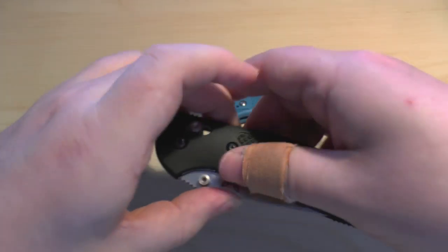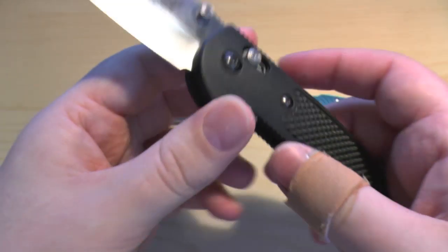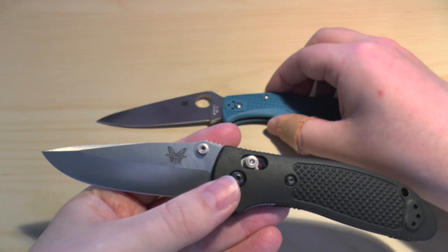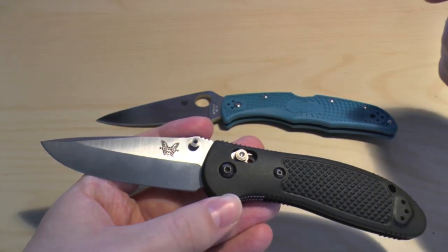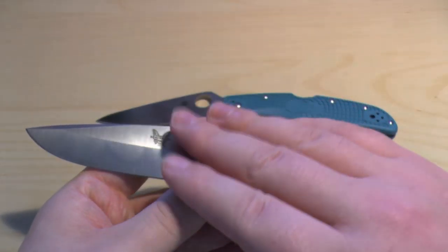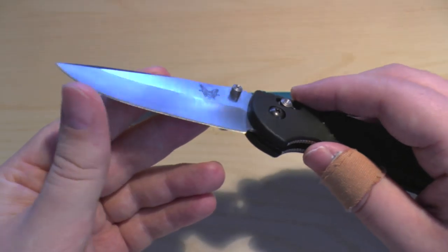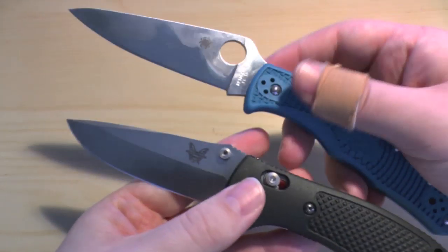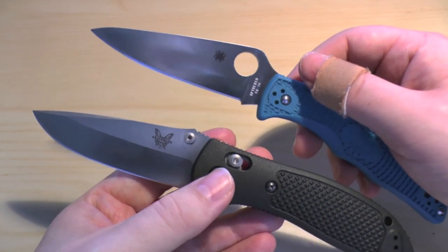Okay, now the steel that the Benchmade Griptilian uses is 154CM. The hardness of that steel, their website says, is about 58 to 61. So it is a little bit softer actually, but I've seen that some people find it easier to sharpen VG10, even though it is a harder steel. My experience, I haven't had problems sharpening either of them. And don't get me wrong, 154CM is still hard steel, and it will still hold its edge for a long time. So I just feel that VG10 is sharper, but again, it's just my opinion, okay? So steel wise, they're both very similar, but I just have to give it to the Endura there.